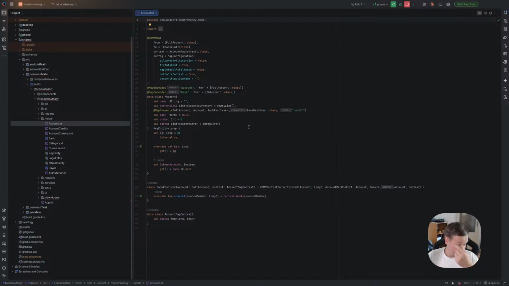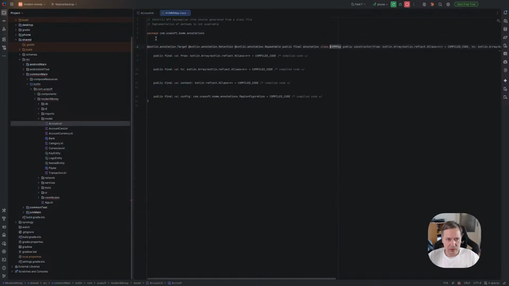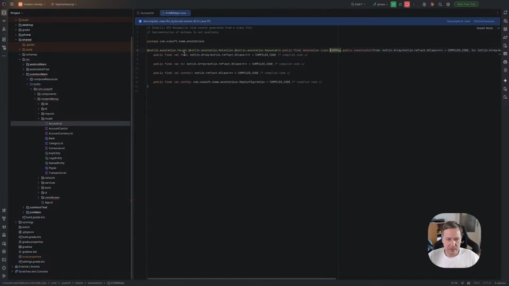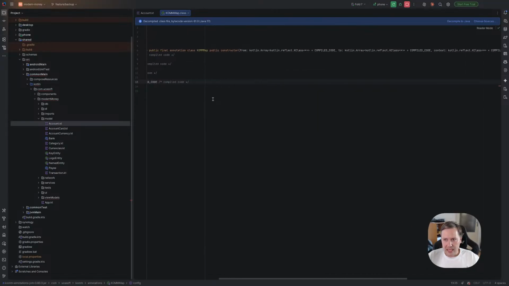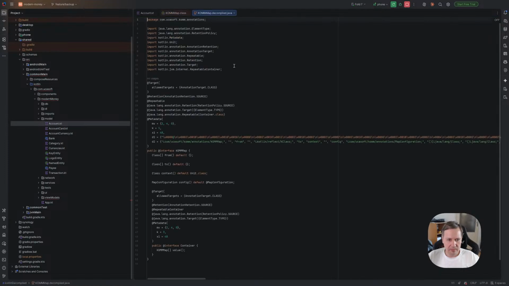Maybe it looks slightly ugly right now, but what is the problem? If we go to this KOMM map, we can see that we have map from something, map to something, we have some context, and we have some configuration. If we decompile to Java, I have these default values: from is empty, context is the default unit class, and the map configuration is the default one.